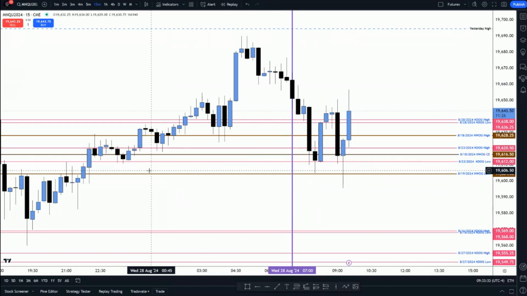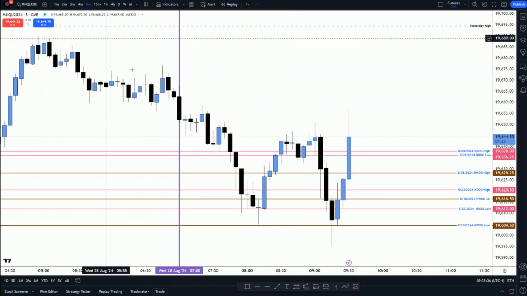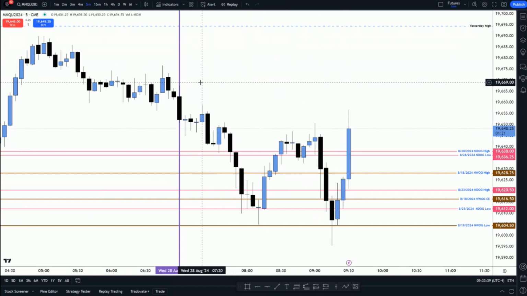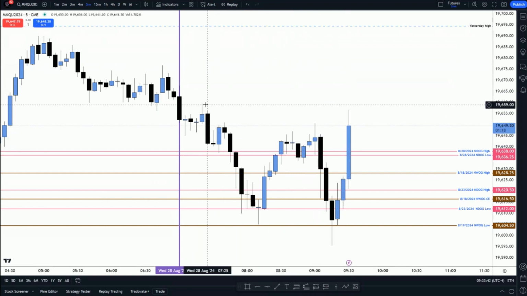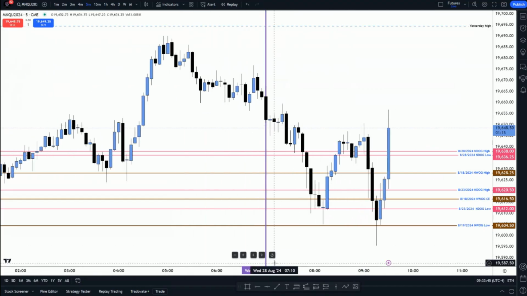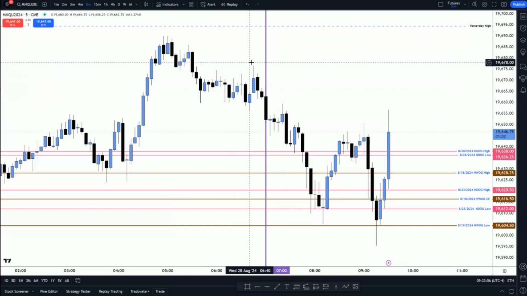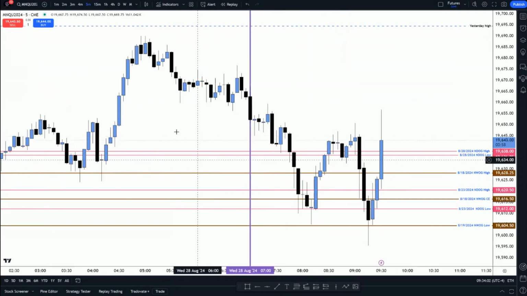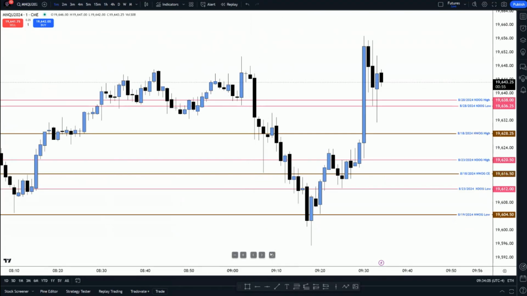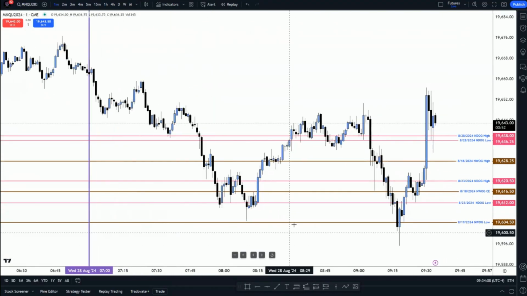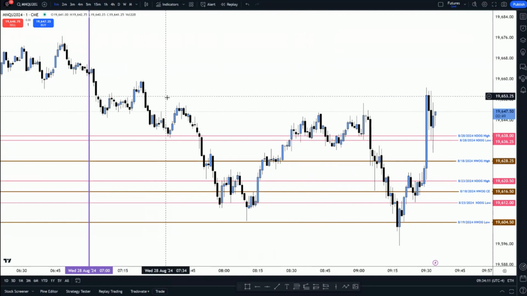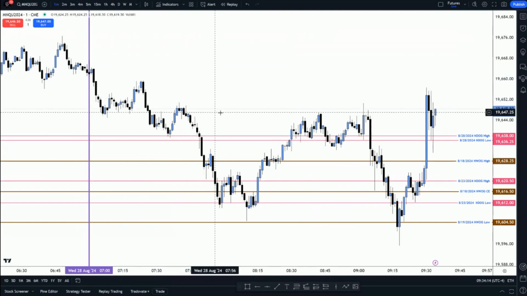If I go, well, let me drop down to our 5-minute. Not really seeing any smoothness. Now it might be creating equal highs, but after 7 a.m., there's no smoothness. Right? But I see this gap here that we just went into. There's no real smoothness. Let's go to the 1 minute. Okay, we just have to wait because there's no real smoothness.